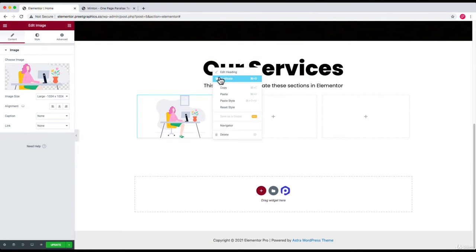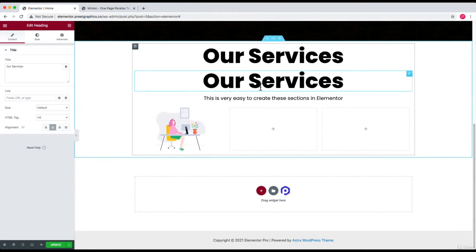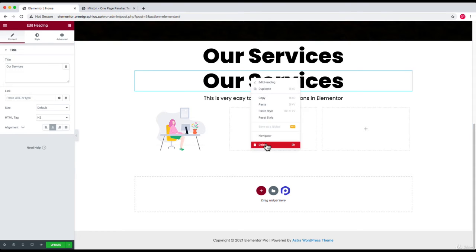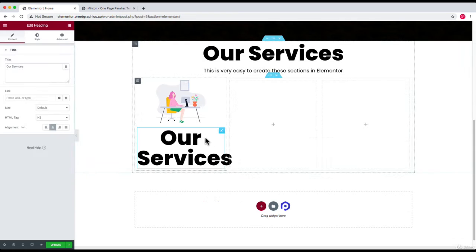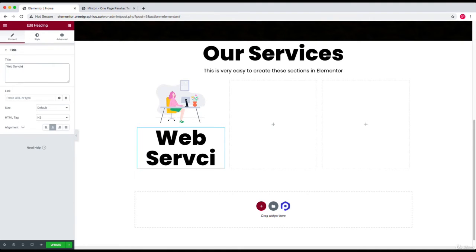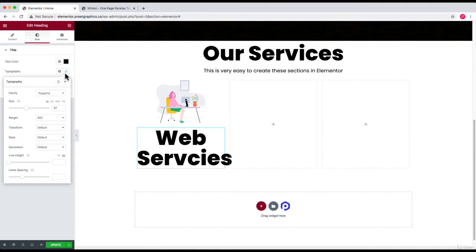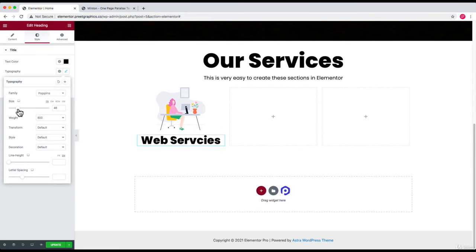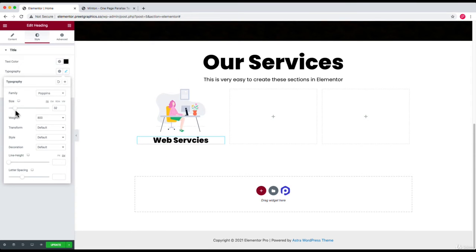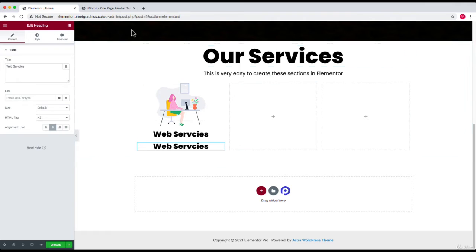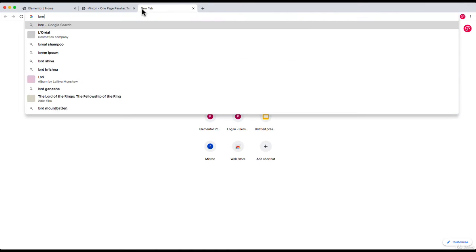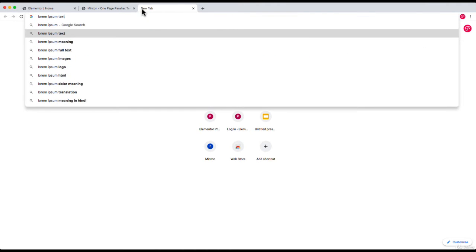Okay, now I'm going to copy this heading, paste it right here, and change this heading to web services, change the style, change the typography, something like this. Again I'm going to duplicate, and this time I'm going to use lorem ipsum.